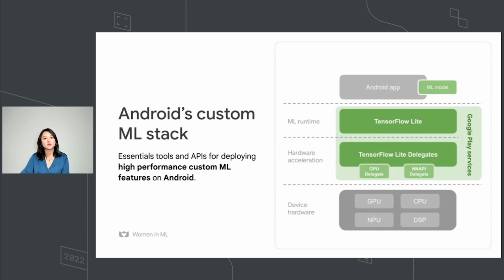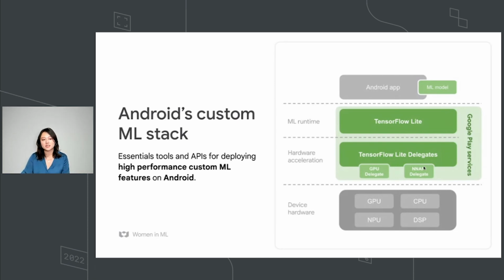And this custom machine learning stack is provided through Google Play services. Currently, it has two parts. The first part is a TensorFlow Lite machine learning runtime that would let you run the model. And then the second part is the TensorFlow Lite delegate library. So what is a delegate?